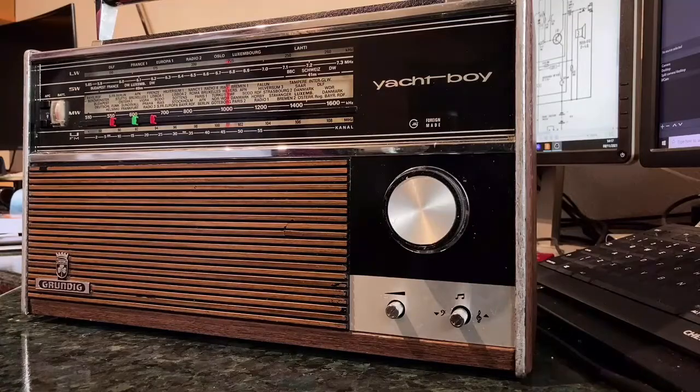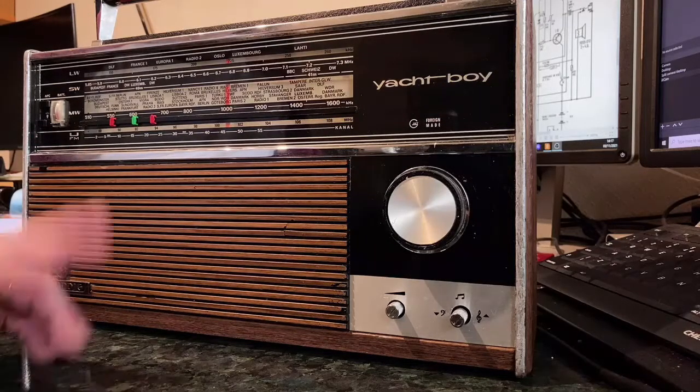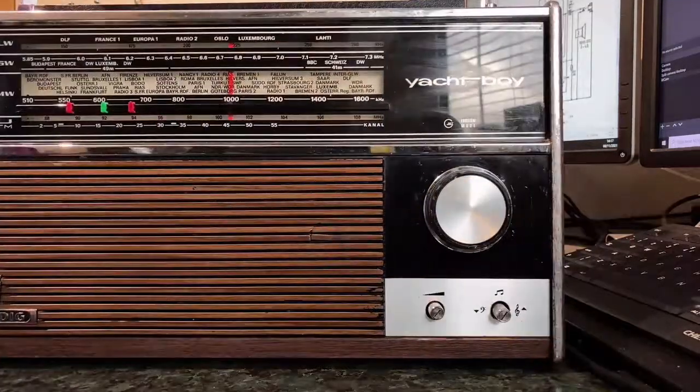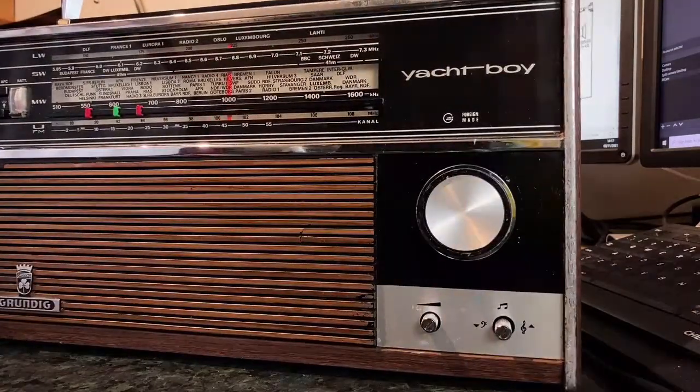And even then, there's lots and lots of bass. There's no shortage of bass there. It's a very good sound on all the wave bands, really. Well, I haven't really looked at much on shortwave, but yeah, it's a very nice sound on long wave and medium wave as well. So yeah, like I said, a little bit of cosmetic cleanup is still needed.